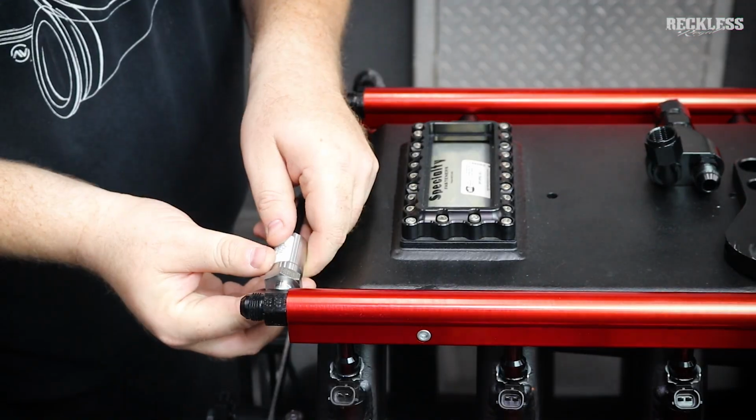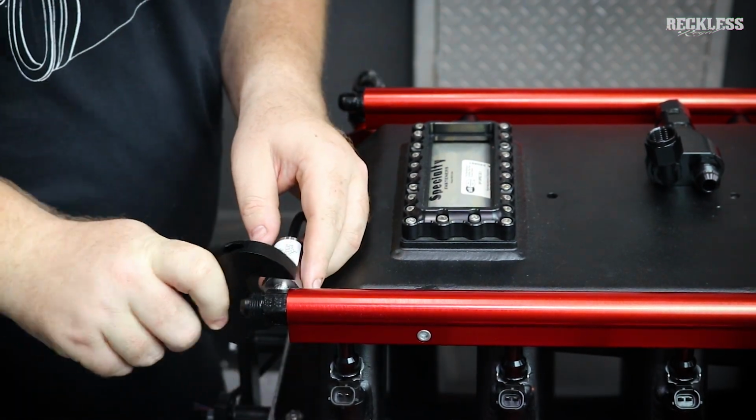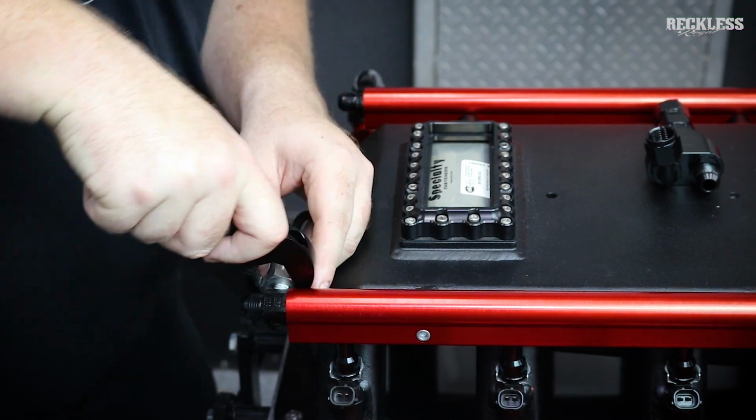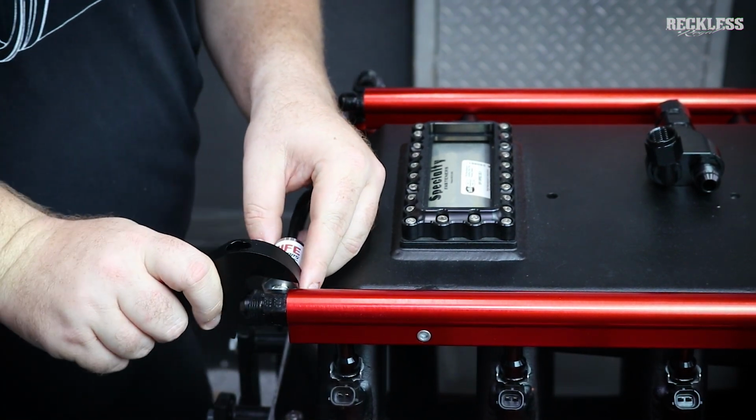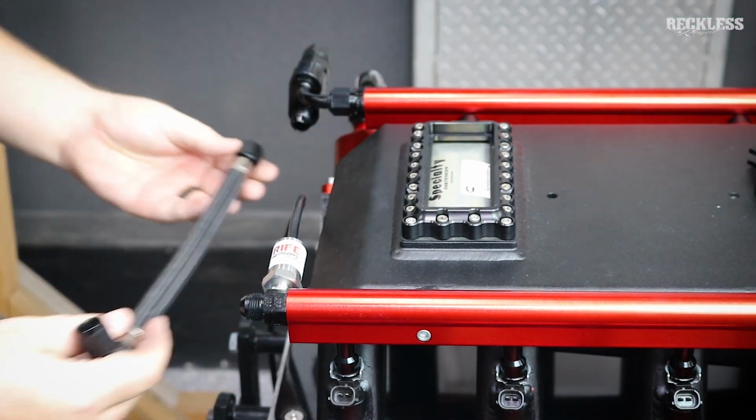Also, if you notice on this fuel pressure sensor, I do not have Teflon tape. I have a liquid Teflon paste. The Teflon tape can get into the line, it can clog the sensor, and it can clog the injectors. So no Teflon tape on your sensors.